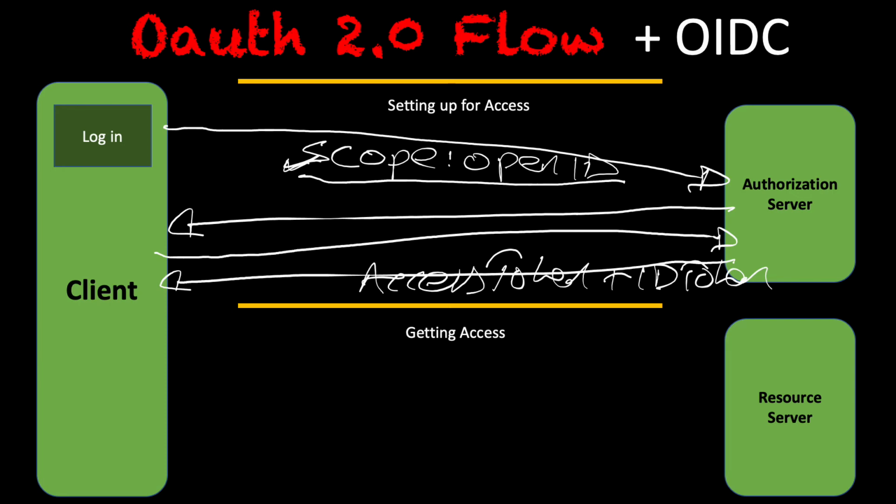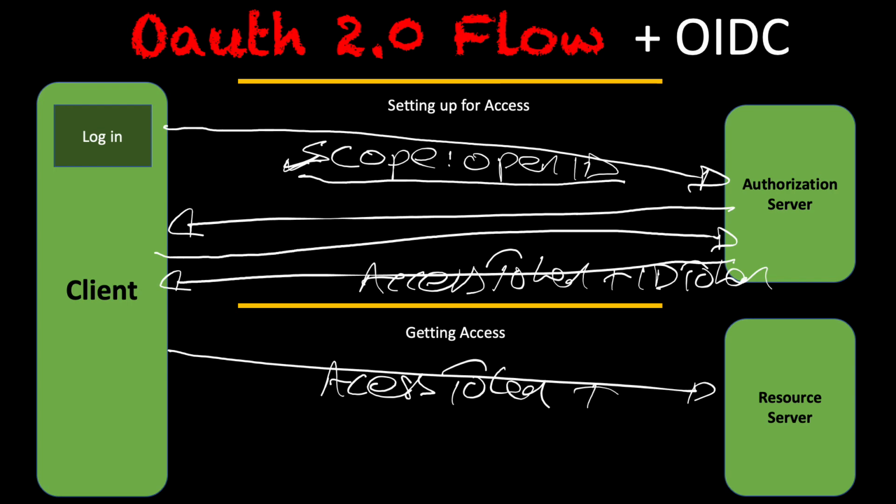Then when we access the resource server here at the bottom, we use the access token that we already have, plus the ID token that has our user attributes, when we're accessing the resource server. If you think about it, what we just inserted here is that we expanded the scope that we discussed previously in OAuth. Now we're using an ID token, and that's really the basics of using OpenID Connect.